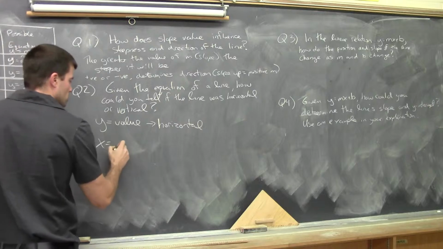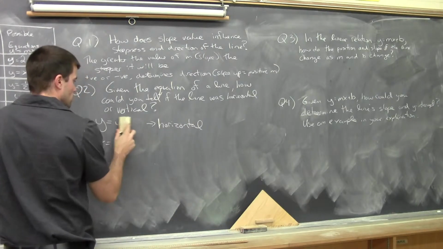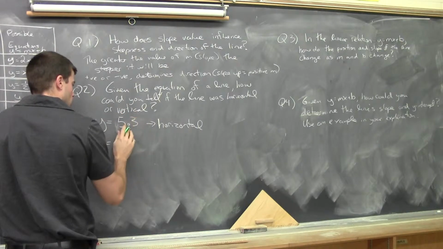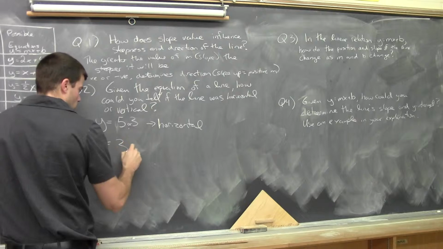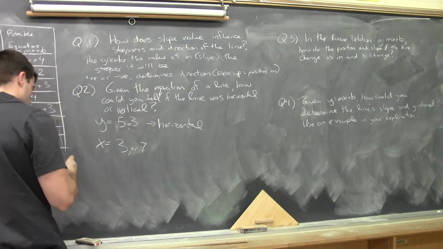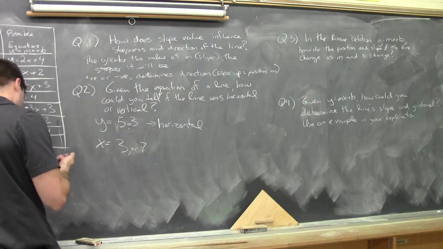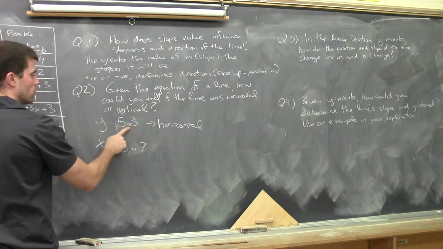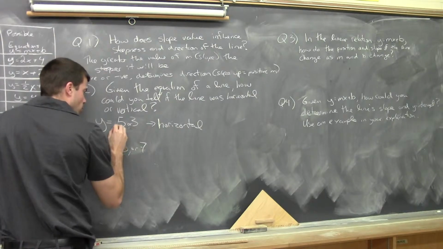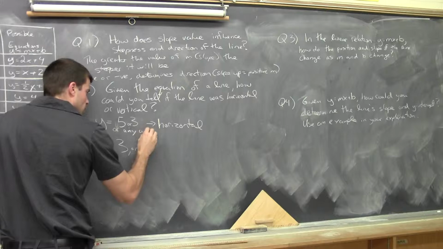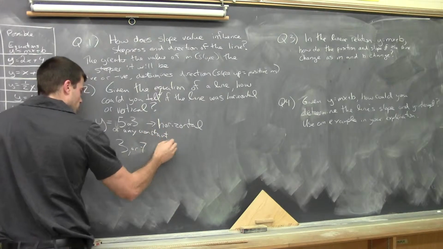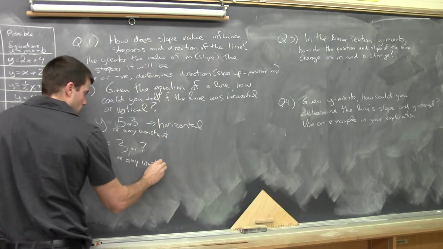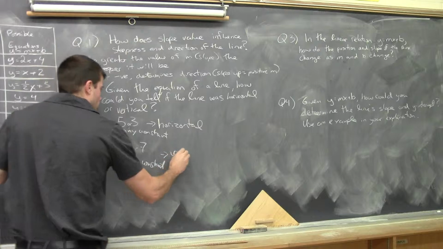If x equals just a value, let's say, put in a value here just so we don't get confused. Putting that down so that we don't confuse that with another variable, 5 or 3 or any constant. Constant is just another word for a number, no variable. We get vertical.